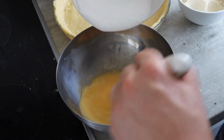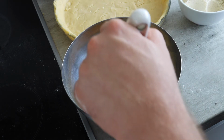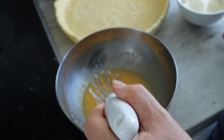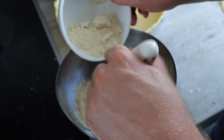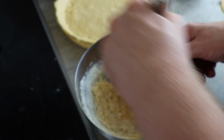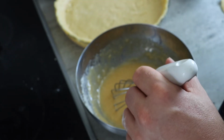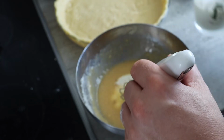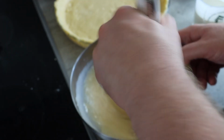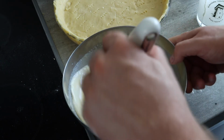Then we are going to add our sugar. You note how different it is when you have 2 eggs instead of 1. Then we will start to add our almond flour. We will whisk in our cream. And then when the cream's in, we will whisk in the Calvados.